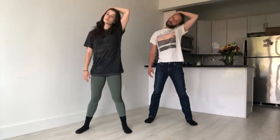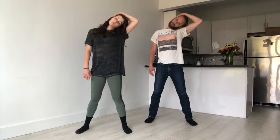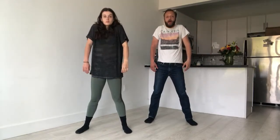Now we're gonna place one hand up and place it on the opposite ear and push your hand down. Good. Feel the stretch in the neck. Hold it there. Three, two, one. And release the other way and up, opposite ear, push down. Good. Hold it. Three, two, one. And let go. Very good, guys. Let's go over the shoulders. We go shoulders up. And drop, and up, and drop, and up, and drop. Last two, up, and drop.